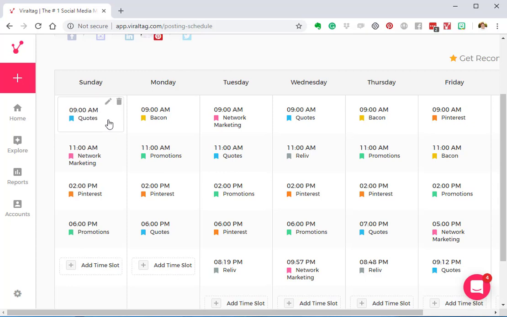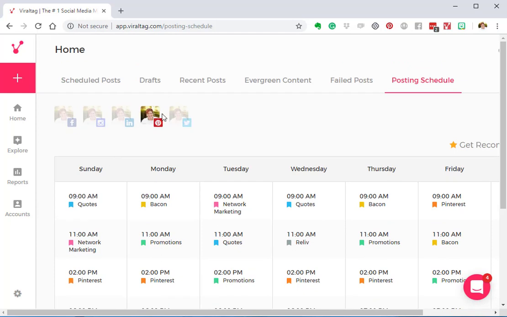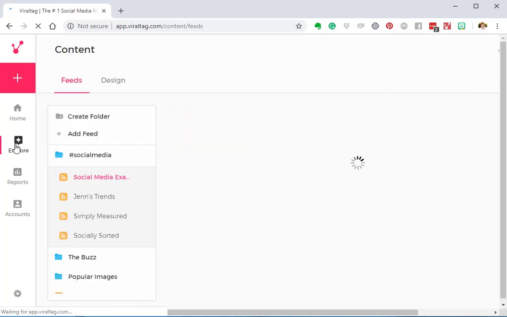I love being able to see what posts I'm scheduling and pins I'm putting out there. I love the fact that it's evergreen and I can do the different boards. Really, overall, this is a phenomenal marketing tool that you can be using for Pinterest, and I do recommend it. The other thing that comes with this is the Explorer.